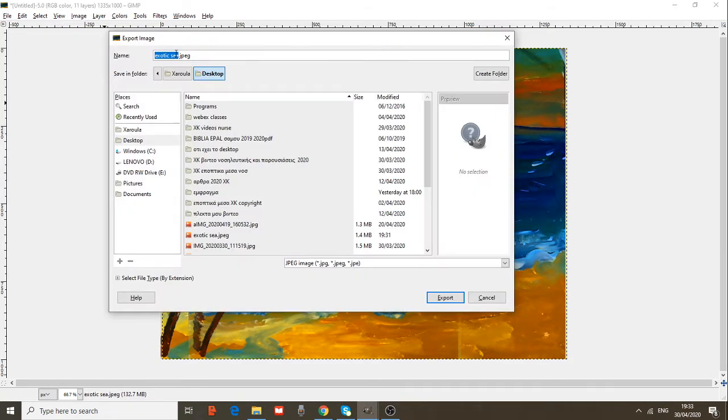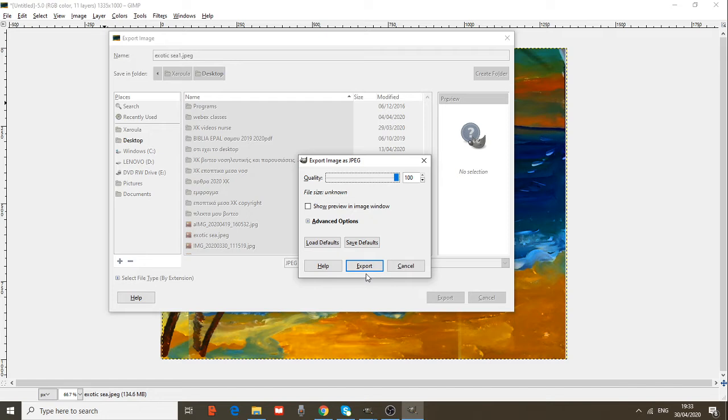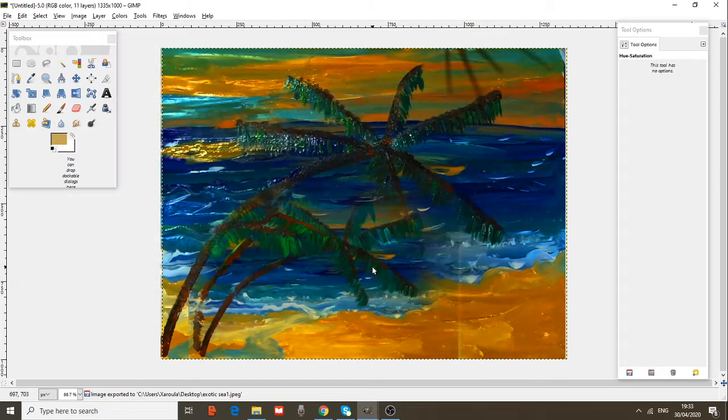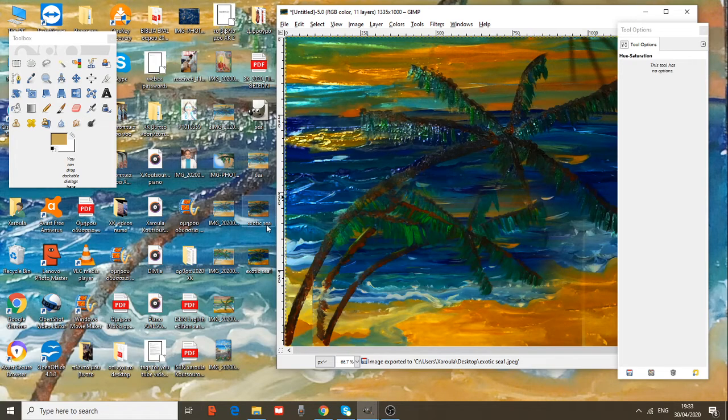I will change the name to Exotic C1, so I will keep this one and the previous one without losing either of them. Export. Did you see? It didn't open the replace window. So, as you see now, I have both of them, Exotic C and Exotic C1.